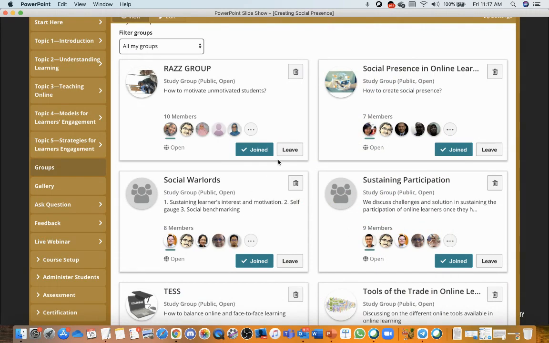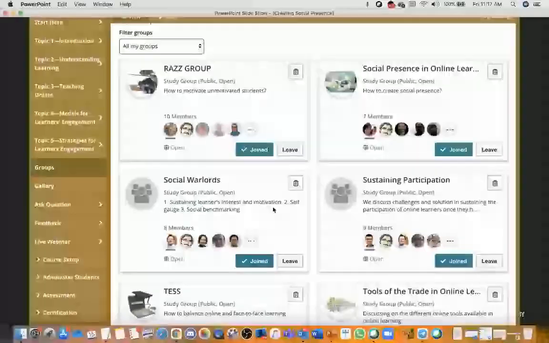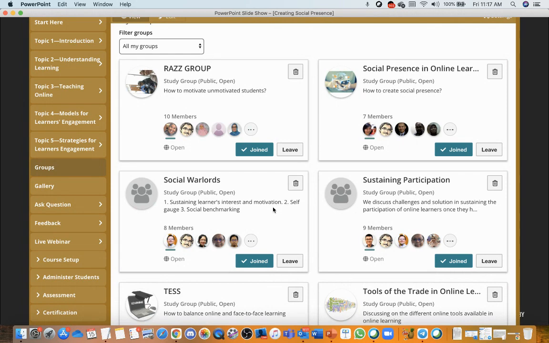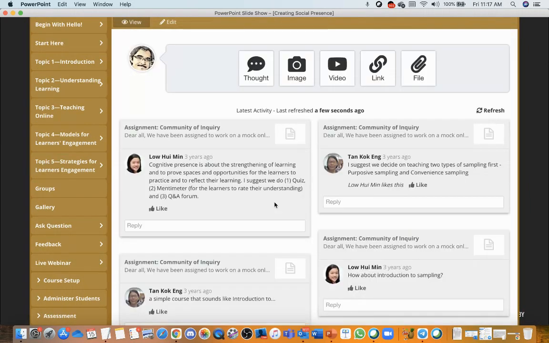And you can create small groups like this, and you are a member of each group. You can go into the group to see what they are doing, what they are discussing. You can do some intervention if necessary. You can interject, and in this way the students would always feel that your virtual presence is there, although you are not there all the time, but you are there basically. And this is an example of the discussion here.